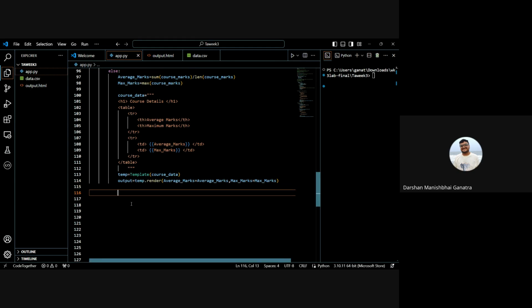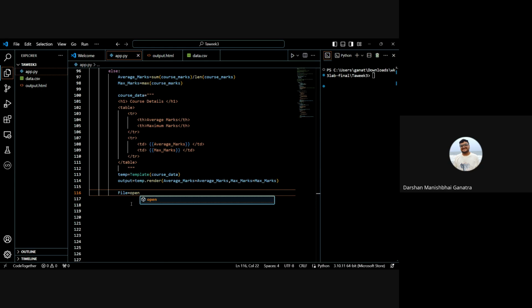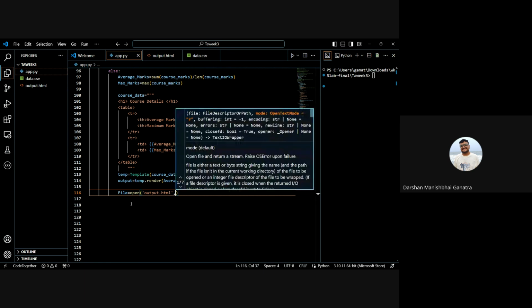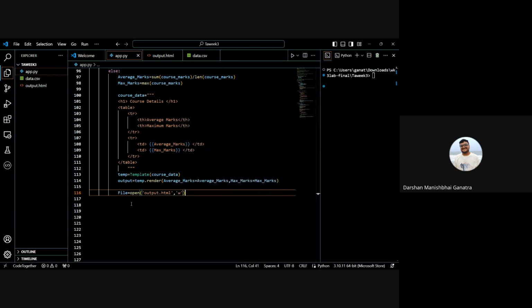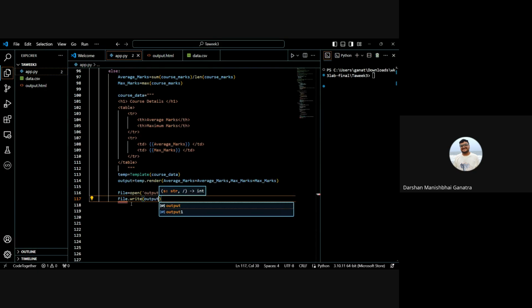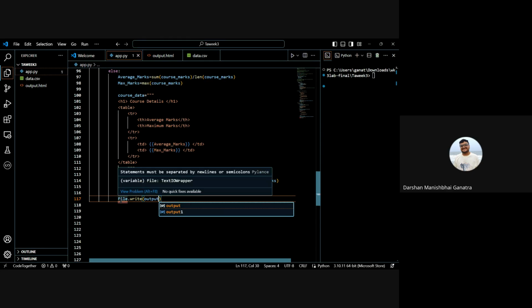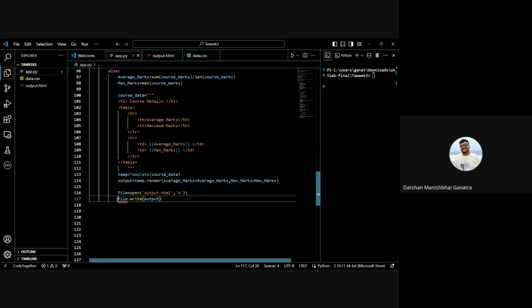And now I am opening the file in writing mode, file dot write, what I will write, the render template, which is the output.